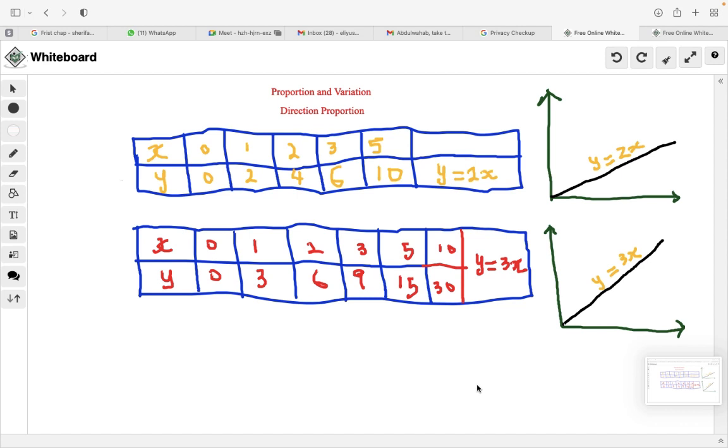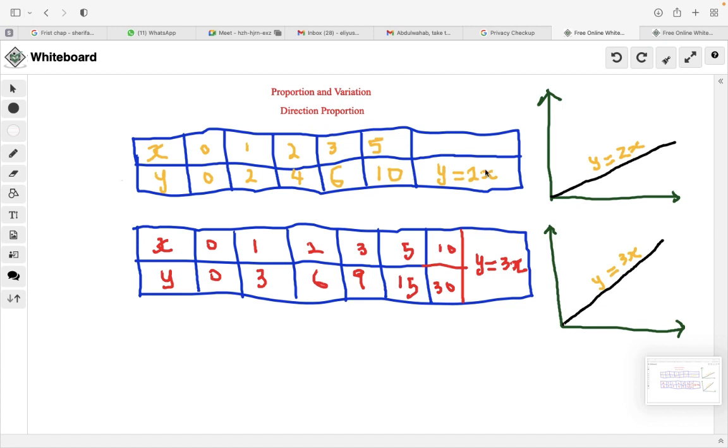So we do this in our everyday life. For example, if you increase the hours you put into your studies, probably you get to understand better. You get to get better, right? So that's a direct proportion. Anything where one quantity increases and the other one increases is a direct proportion. We've explained that before. Now we can graphically illustrate that with this table.